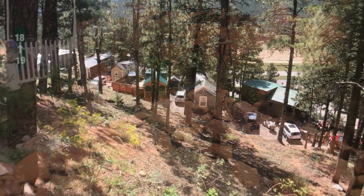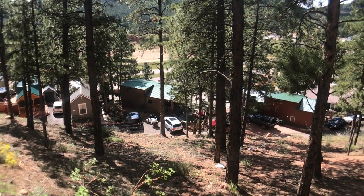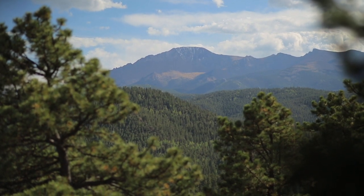All of Peak View is built on a hillside, so it's terraced — tiny houses on various levels — which allows many residents to have beautiful views of Pikes Peak, which is what Peak View is named after. As you can see, there are a couple of tiny houses behind me overlooking the ledge. A lot of them have decks built over the ledge, which creates amazing outdoor living space and spectacular views.